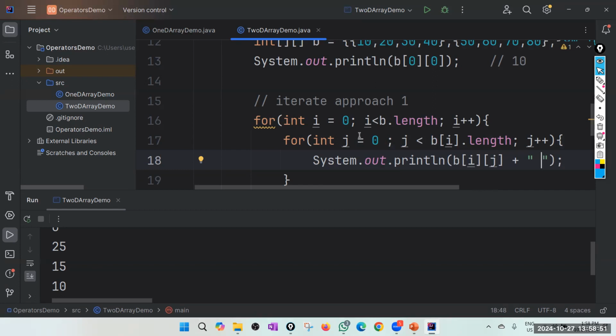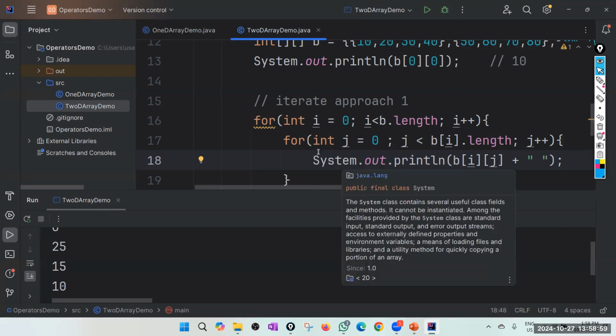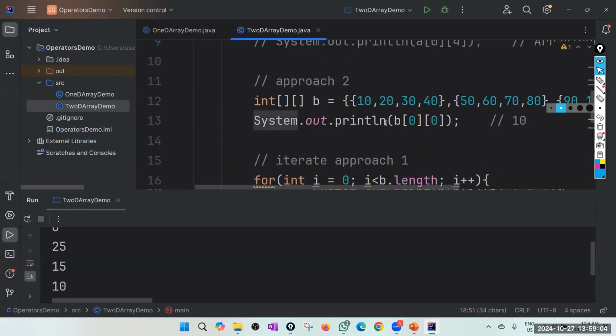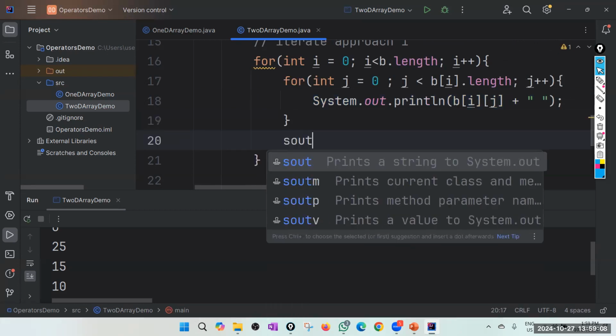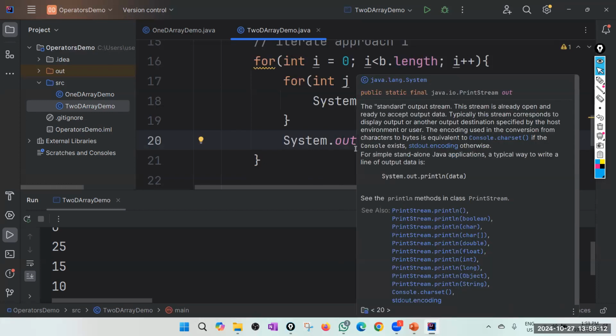So this will go through full iteration for the 0th row, then the first row, second row, third row. And when you print one particular row, I will have sout here, just to force the second row into the next line, third row into the next line. Okay.